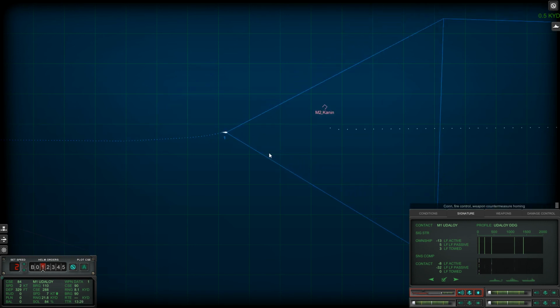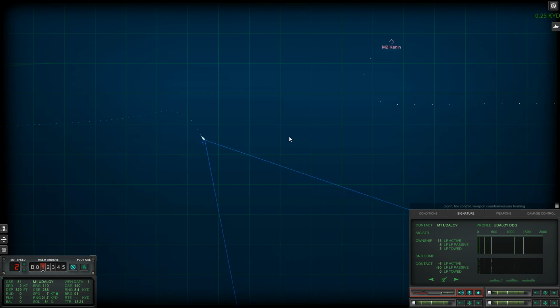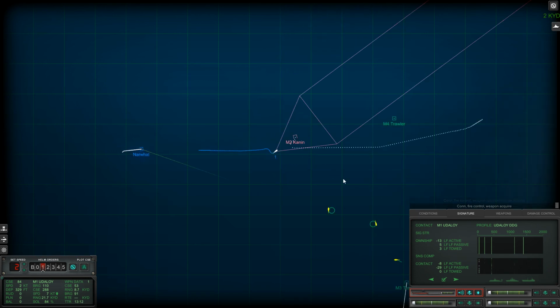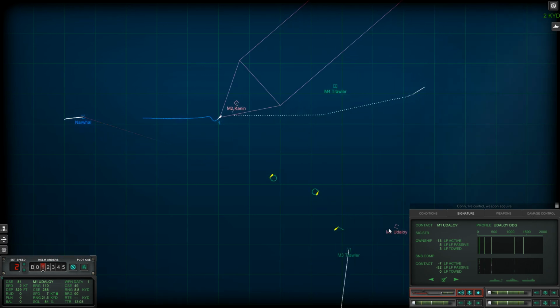Con, fire control, weapon countermeasure homing. We're going to leave the weapon to acquire the target organically. It's going to snake back around and reacquire him. Con, fire control, weapon acquired. There you go. These Mark 48s are absolute bastards to shake. This guy needs to be careful. He's going to sink civilian shipping here.